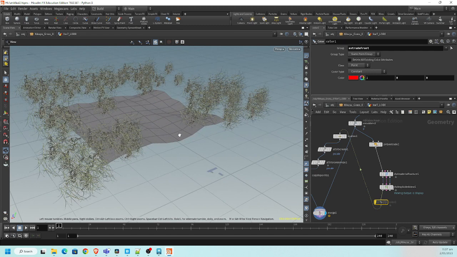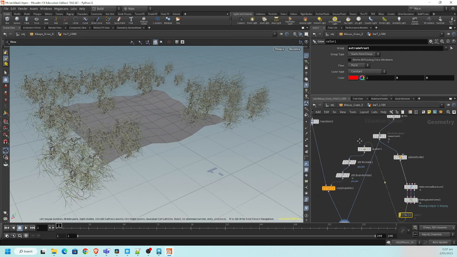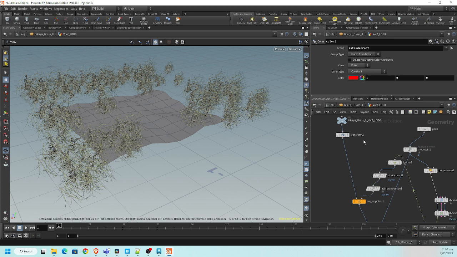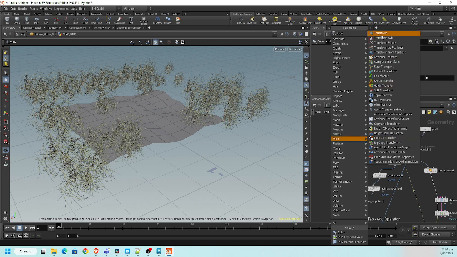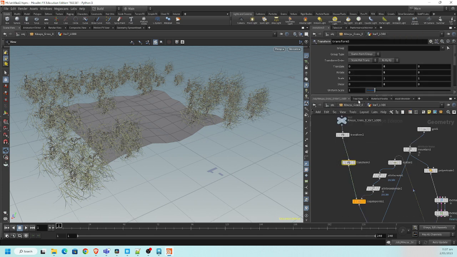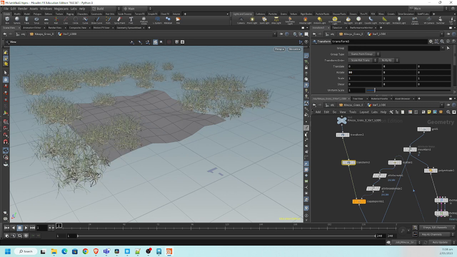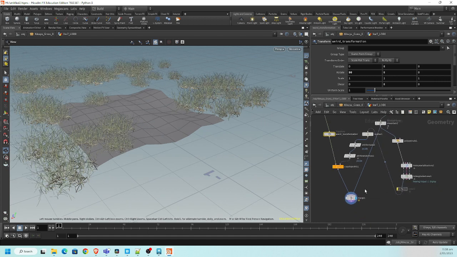on those points. For some reason, this grass rotates. I add a transform node here before, to see if I can rotate them in the X direction, 90 degrees. Yeah, I call this a weird transformation, which I have no idea what it is, but I just made a temporary fix for it.